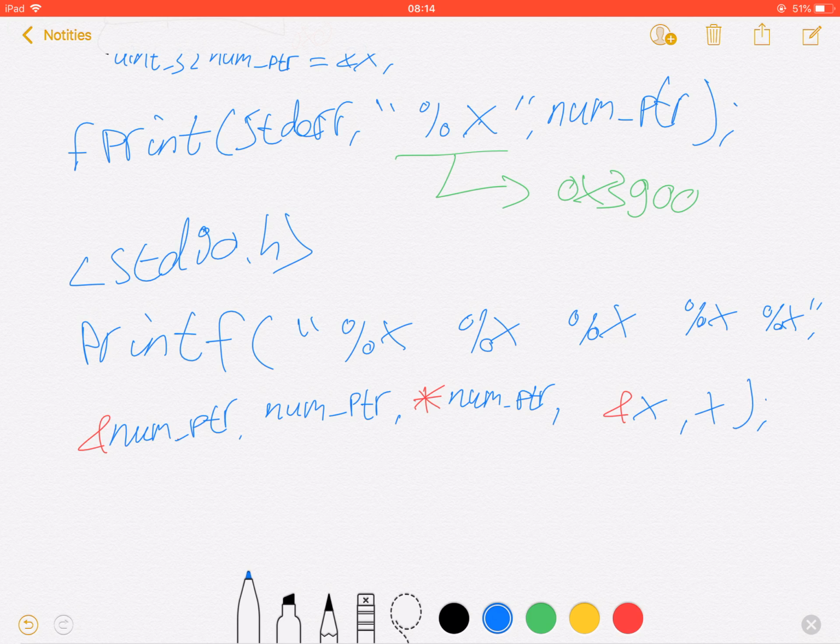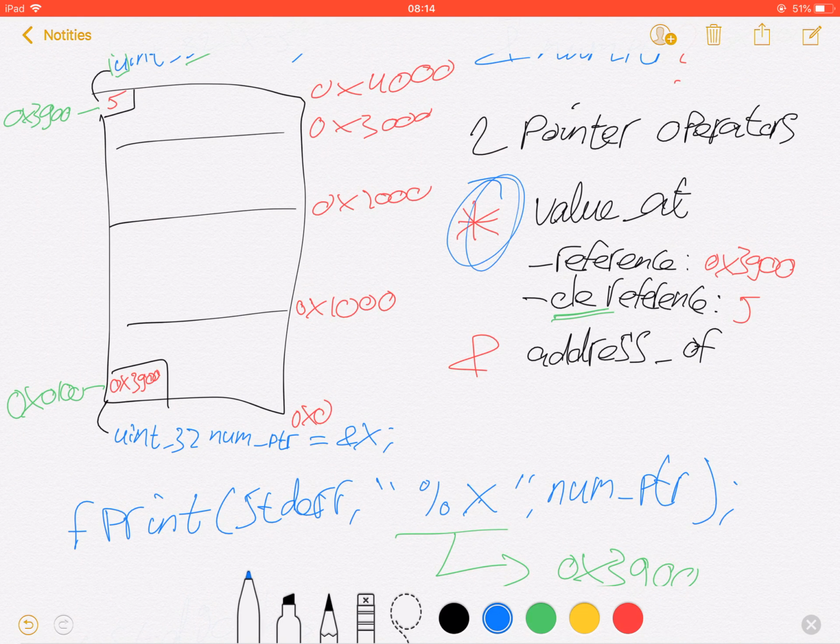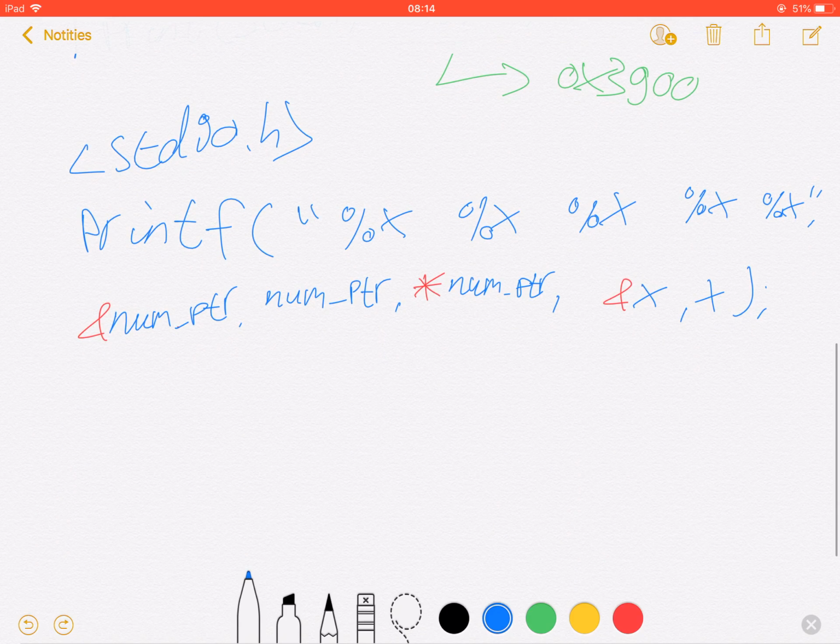No, but you could also do star X. You could, but I think the C compiler would give you hell, because it's not a pointer. Because only a pointer is allowed to dereference. There are probably exceptions to this, but I think in conventional C code that's the case. Though with this you can also do this for normal variables, and I think it's actually quite a nice thing. So, well, what do you think the answers are to all these questions? You can pause the video and think about it for yourself. I'm just gonna write them down here.